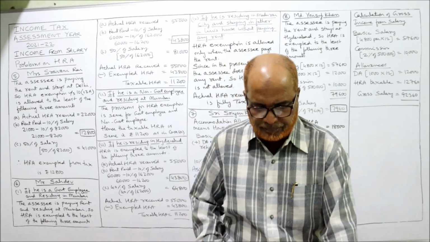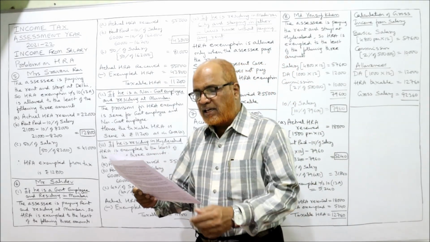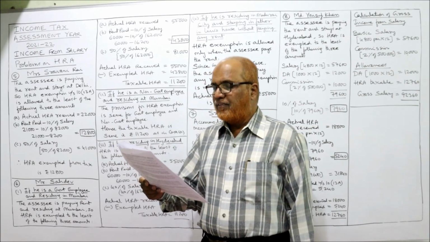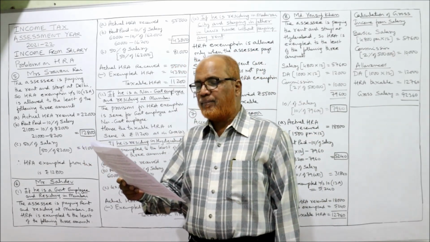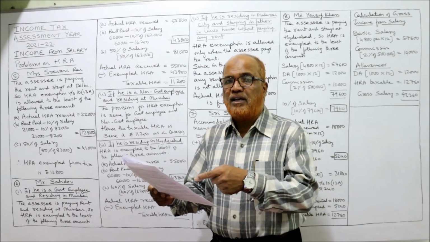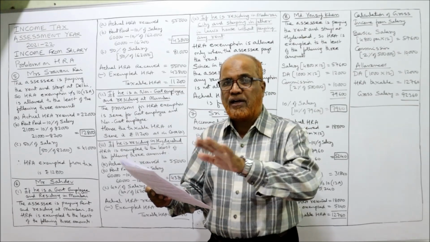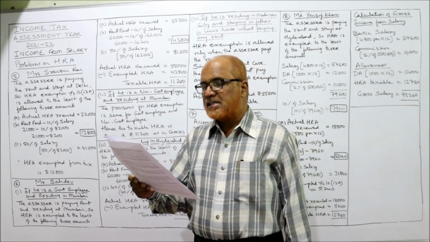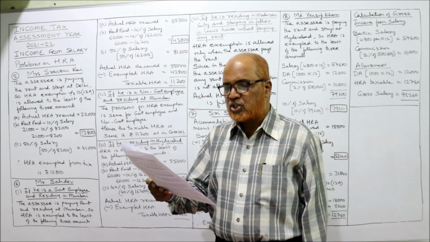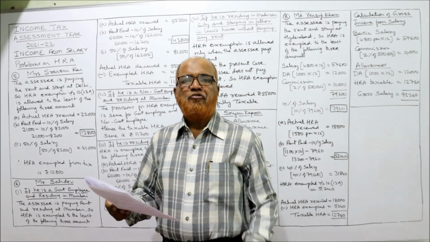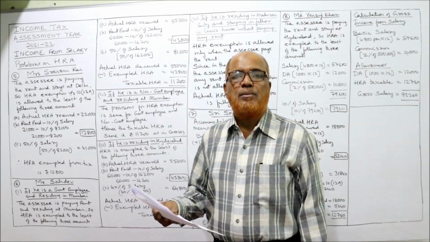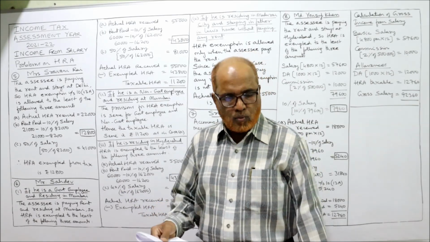Now, sixth problem. Mr. Sahadev is in receipt of rupees 1,62,000 as basic salary, 55,000 as house rent allowance, HRA, and 27,000 as dearness allowance, DA. But it is not given that DA enters for retirement benefit, so don't take DA. If the rent paid is 60,000, determine the taxable amount of house rent allowance in the following situations, 1, 2, 3, 4. Four situations are given. In each situation we have to find out how much is the taxable HRA. One by one, we'll take each case.